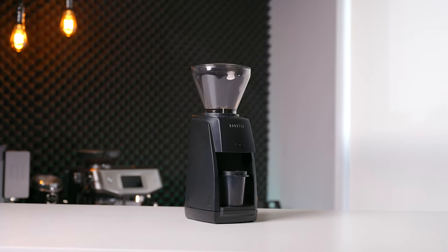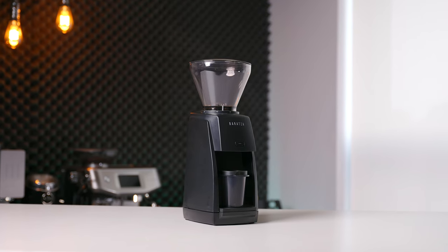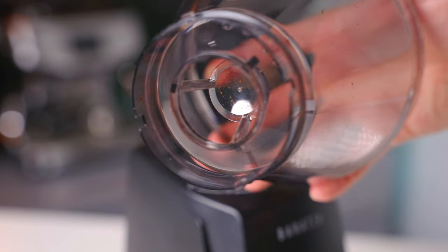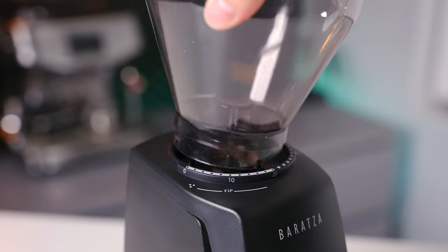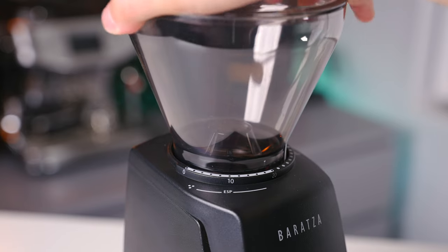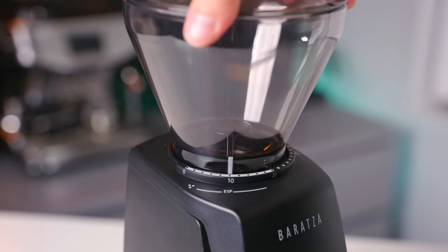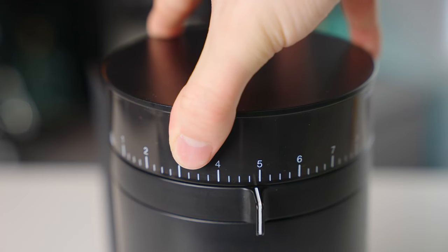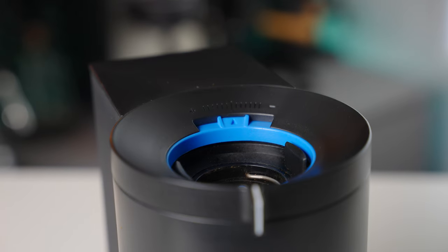In terms of appearance, the story is very much the same — it is not a modern angular kitchen ornament, but it is classic Baratza in its simplicity and the hopper-fed design. Grind adjustment on the Encore ESP is done by rotating the hopper relative to the body, which is a pretty traditional system. Compared to the Opus, whose grind adjustments take a graduate math degree to operate, this system is beautifully simple, and that is a major plus — especially for beginners who already have enough to learn when venturing into the world of home espresso.